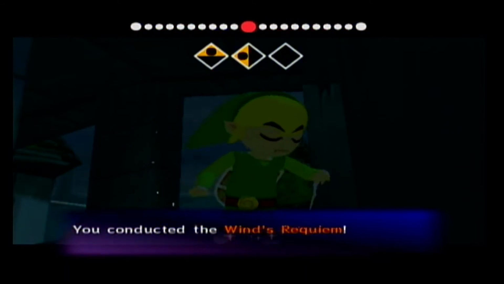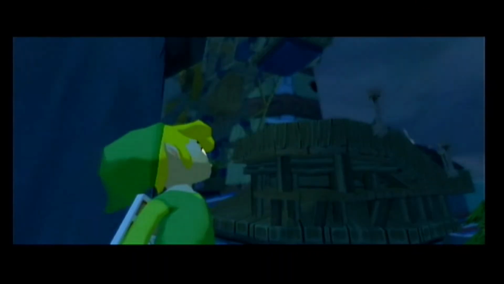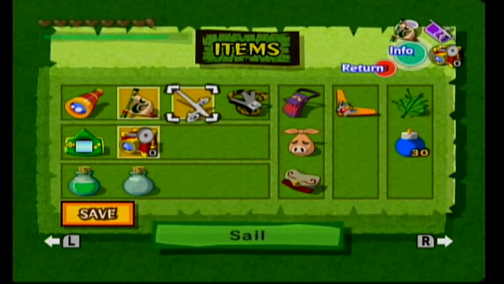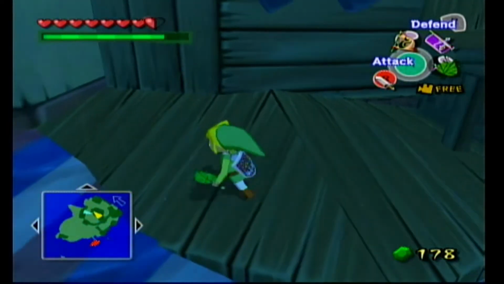Come up here and then change the wind direction. And I don't know if this is actually how you're supposed to do it. There's probably a better way, and I probably chose the most ghetto way ever. Go ahead and change the direction of the wind. Well, it was northwest. Yeah. Go ahead and set your deku leaf to any of the buttons.